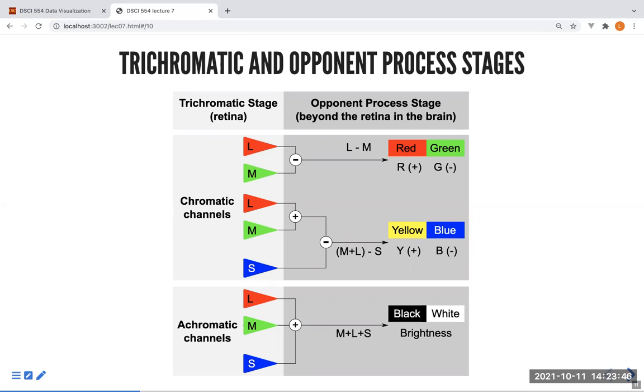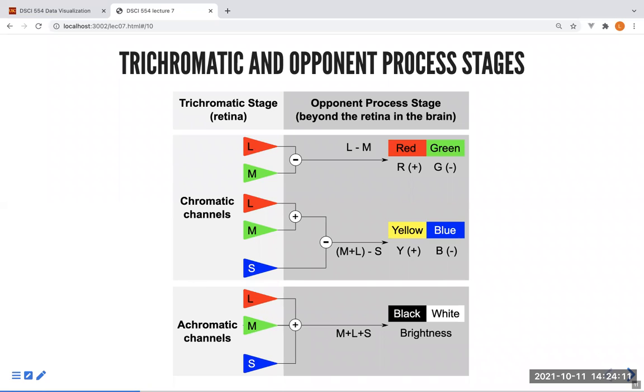The achromatic channel is, as we're going to see with the color models, if you add red, green, and blue, then you get a grayscale value, and that gives you your achromatic channel, right? So there, it's mainly about looking at brightness.